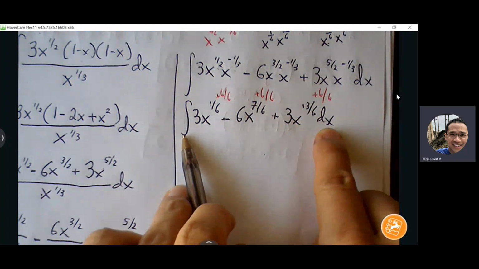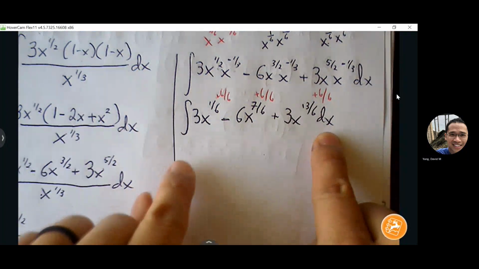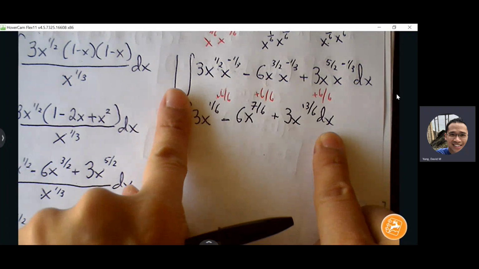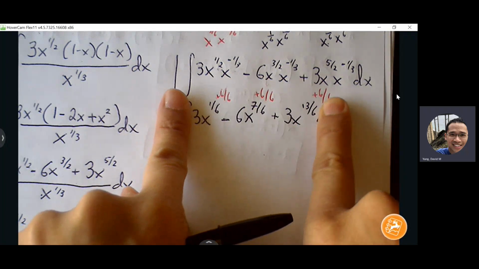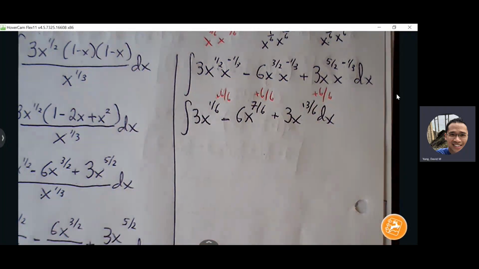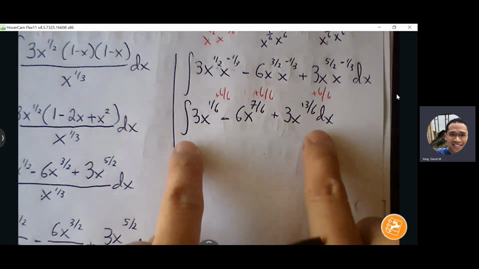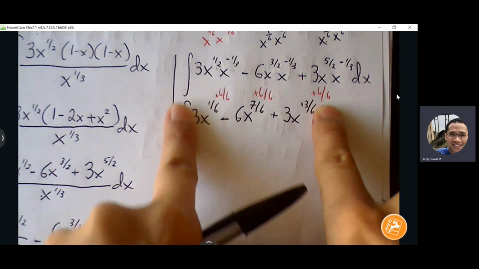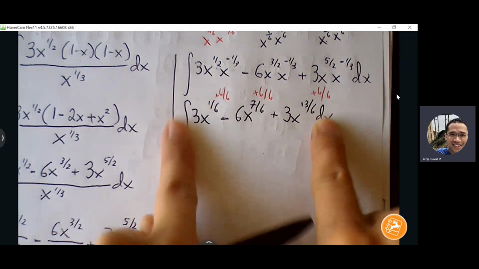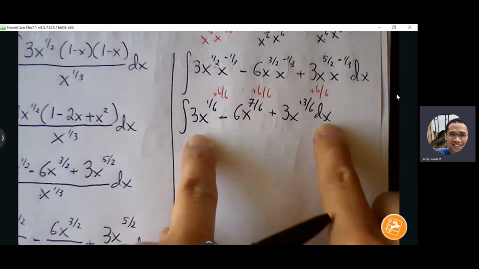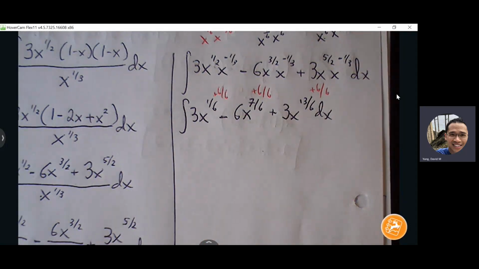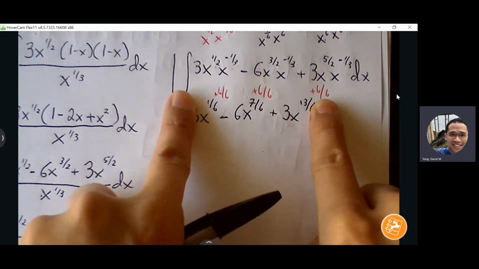Now, once you apply power rule, a couple of things happen. Your integral notation drops out, your dx drops out, and then the only thing that's going to be left is a plus c. So make sure that as soon as you apply power rule, you make your notation drop out. This notation indicates that we still want to find the antiderivative. We haven't found it yet, and as soon as you find it, this notation should go away.